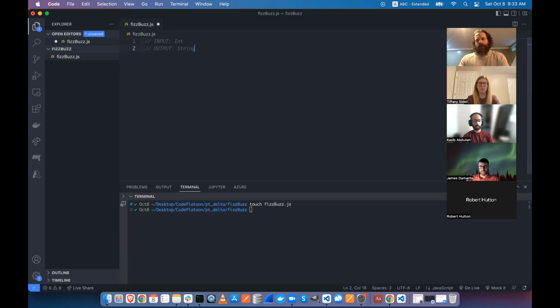Okay, yeah, so there are a lot of different ways we could do that. So that's definitely an option. We could definitely do an object where the keys are the numbers and the values are whatever transformation we want to execute on them. So yeah, there's no reason why we couldn't do that. It would just depend on, again, if this were the real world, you would probably have a better idea of what it should be. It wouldn't just be, you could do anything you want. Let's just say for our purposes that you have to output a string.